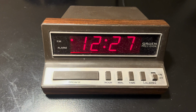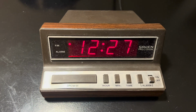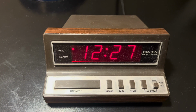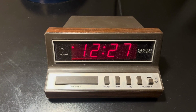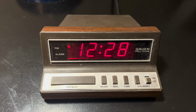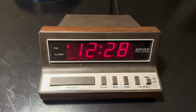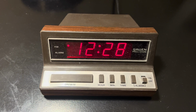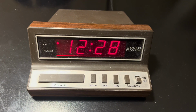At the location I'm at right now, which is kind of my secondary location, I use this clock here. I saved up money when I was 7, 8 years old to buy it. I wanted a travel clock, which is ridiculous because you have to plug it in, and now with cell phones you don't need a clock. I wanted a small one that I could throw in my suitcase and take on vacation. I want to say it was between $15 and $20, which seemed like a ton of money back then for something like this.